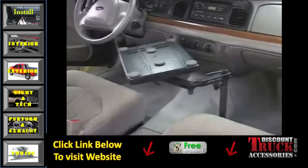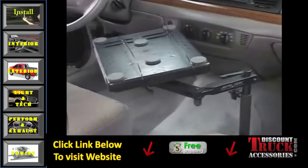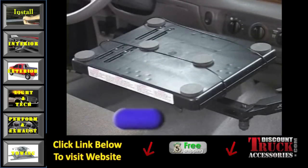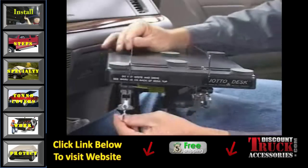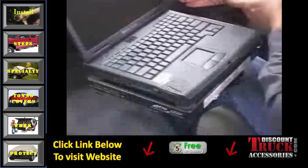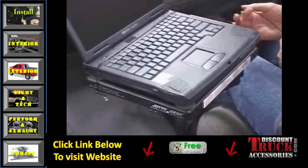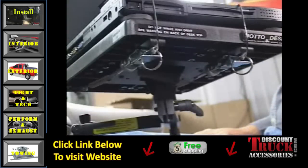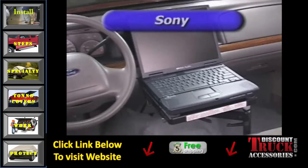Key features of Jotto Desk that truly set our mounts apart are the cable dock computer securing system and articulated swing arm. Our truly unique patented notebook computer securing system, cable dock, solves many problems. The cable dock works by utilizing two nylon-coated aircraft cables to secure the computer. They reach up and over the notebook, firmly securing it to the desktop. The cables are connected to draw latches that allow quick initial setup of length and placement, allowing true universal securing of different brands of notebooks.